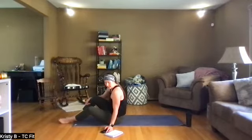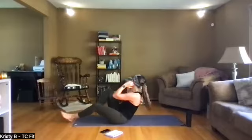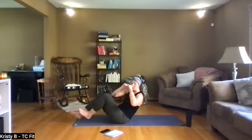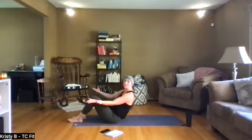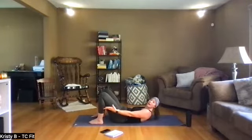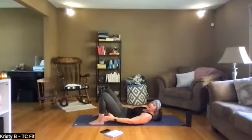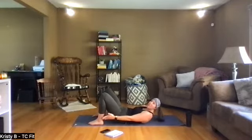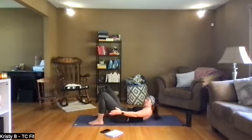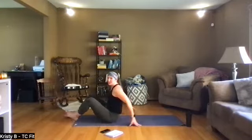Three, two, one — balance on your sit bones, heels up or heels down, side to side, slow. Give me your best control in this core round. Come on — three, two, one. To your backs, palms up, arms by your side, feet flat on the floor. Crunch up, stay up — side to side, penguin crunch. C-shape with your spine. Two, one — up, stay up, side to side. Goal here is to keep your shoulders up off the floor, keep them up, use your core. Give me five, four, three, two, one — rest. Two down, six to go, heavy heavy core.